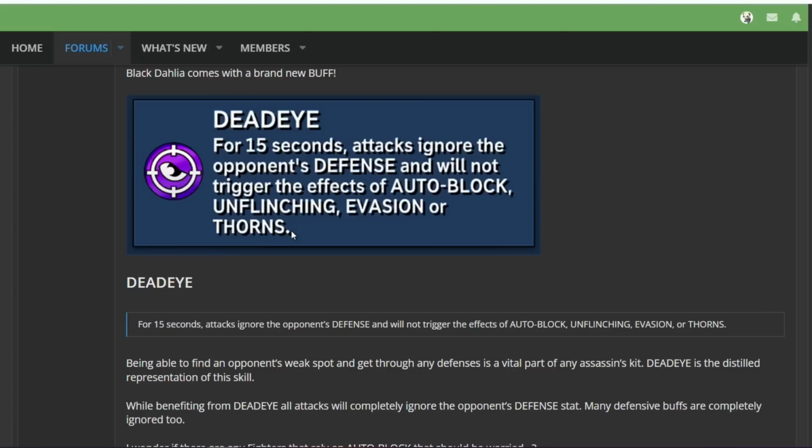Being able to ignore the opponent's defense has some interesting implications. That means you might not have to build piercing on her. It's a bit risky, but it is something to consider. You can invest more in attack, crit damage, because she does gain death mark really easily as well, and rely on Deadeye to ignore that defense. That's really interesting. What I want to understand is whether or not it ignores armor.